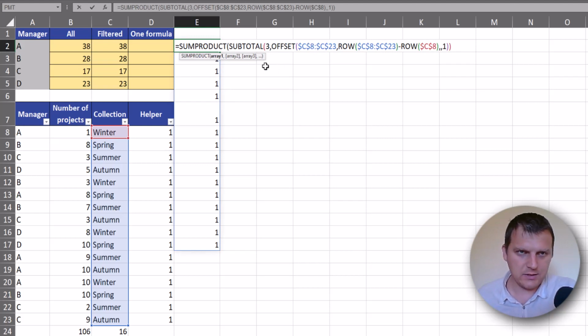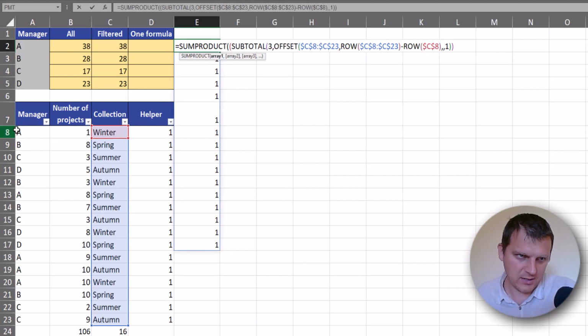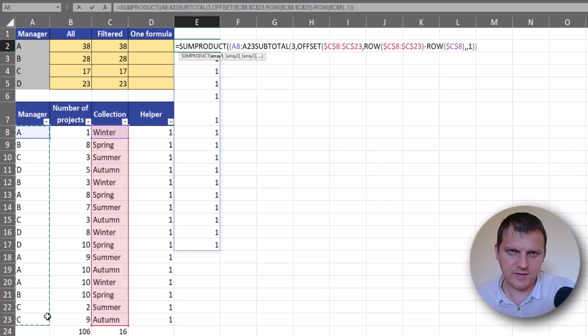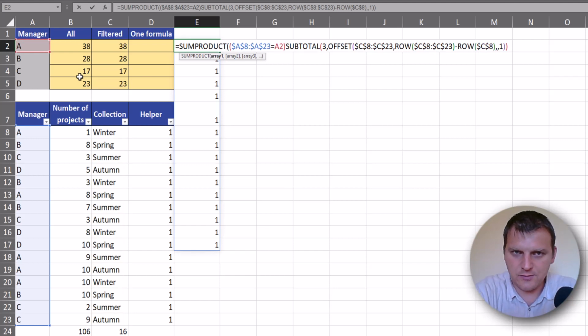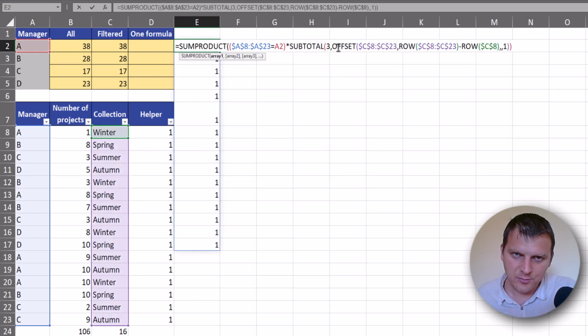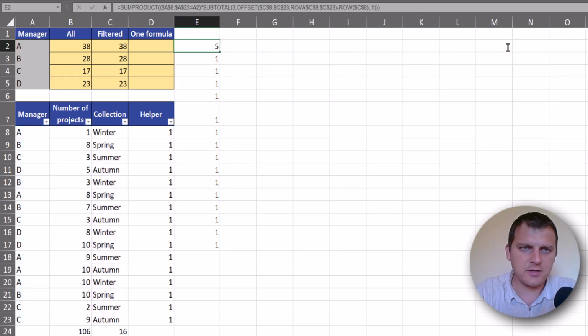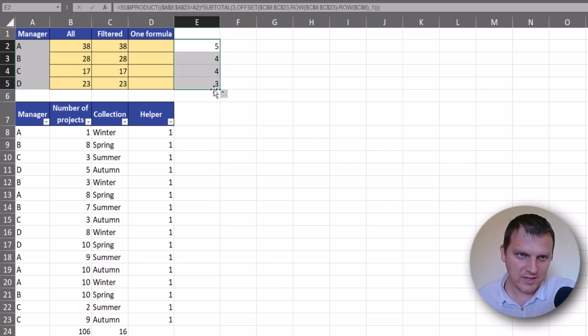In parentheses we are looking at manager F4, locked, and we compare this to the current manager, so A2, and we are multiplying this by the SUBTOTAL function.